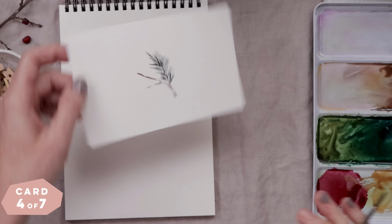And then when they're still wet, you want to take a little brown on the tip of your brush, and we're going to work right at the top of each berry or each rose hip and just paint these thin little brown lines. Make them a little bit scraggly and weird and messy. We'll add a little bit of darker red into that wet area just at the base to create some shading.